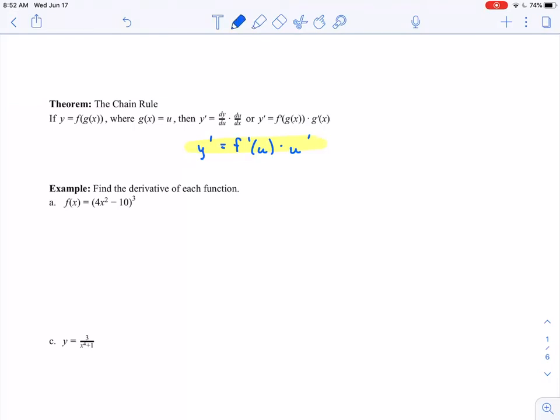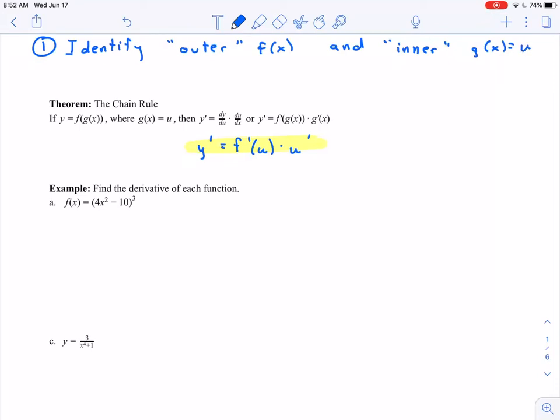But before we do that, I'm going to give a procedure to use this general chain rule in case you want to continue to use the general chain rule, or just so that we have a procedure to follow for these first few functions. So I'm going to give a step-by-step guide here, which will hopefully make using the chain rule a little bit easier. You're going to identify an outer function, or sometimes I'll call it an outside function, f of x, and an inner function, g of x equals u. Oops, not y, g of x equals u.